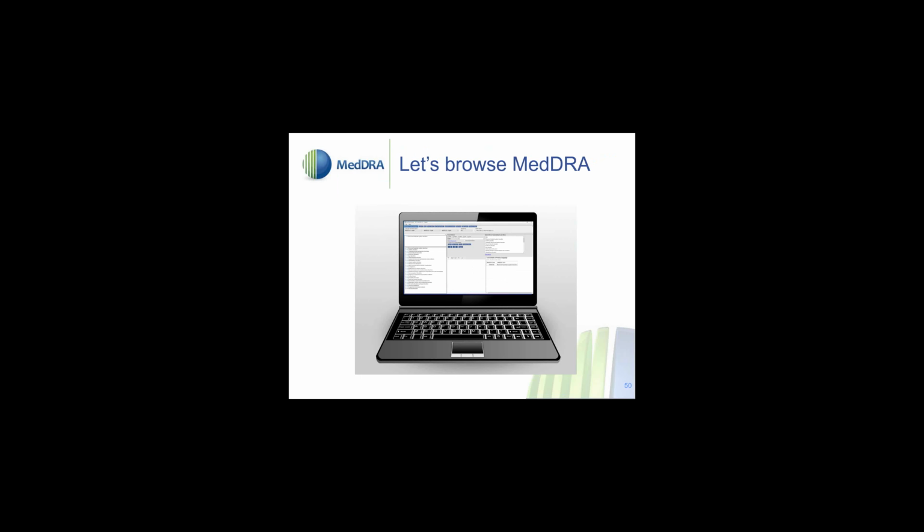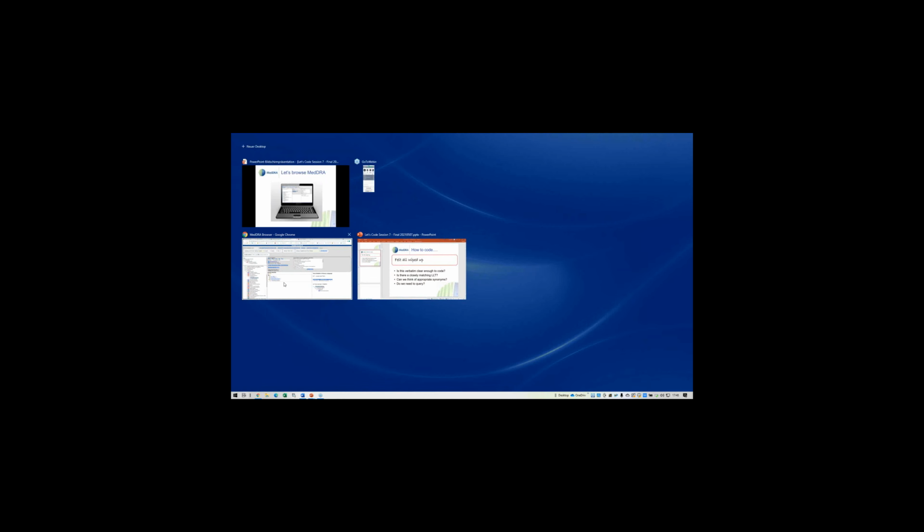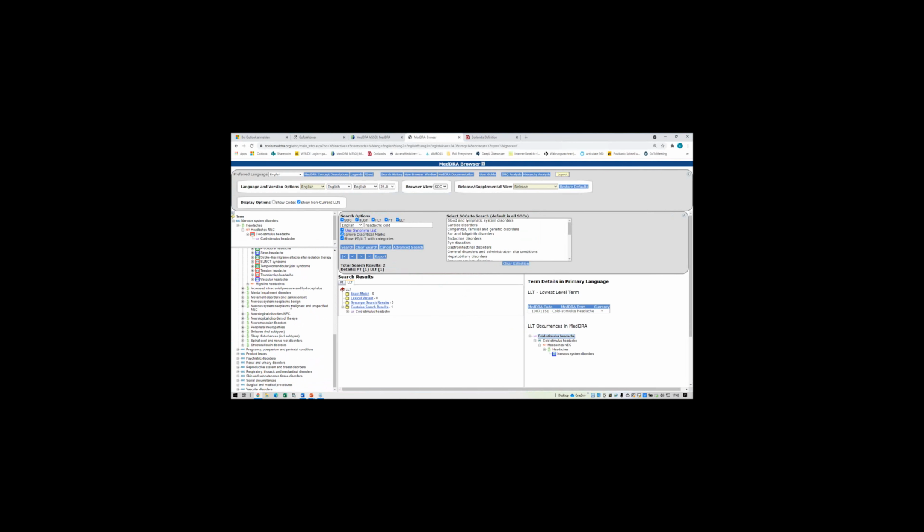We will now browse MedDRA again and search for suitable combination terms. So let me switch back again to the browser. If I go to surgical and medical procedures, the tendon is a soft tissue, so I would look under HLGT soft tissue therapeutic procedures. Here we have the tendon therapeutic procedures, and here we have several options: more general, tendon operation, tendon graft, tendography, tenotomy, but also tendon sheath incision. And under tendon sheath incision, you will find LLT trigger finger release.